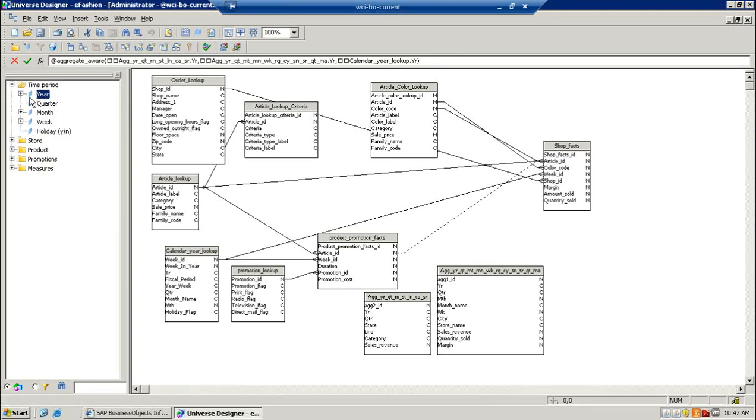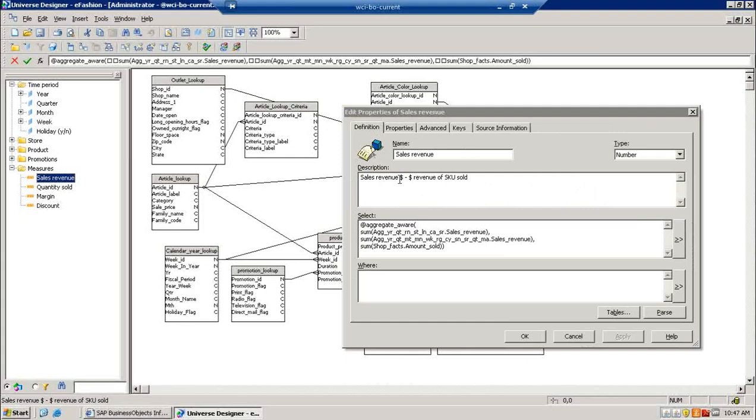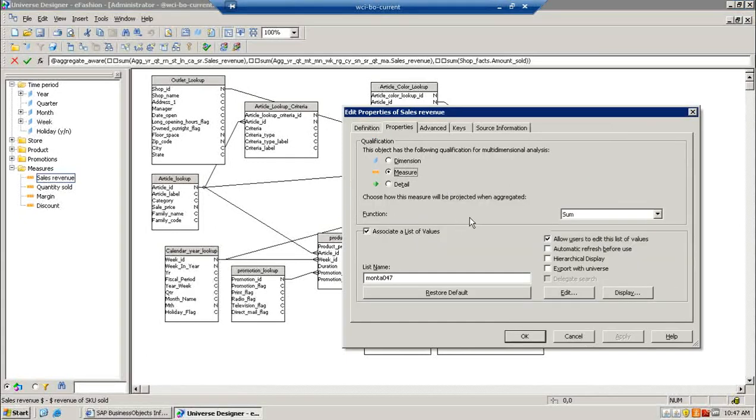So again, these are called dimension objects. And if I click on measures, the measures class, this icon right here is a measures icon. And what a measure basically does is it returns numeric information for a specific object. So where this comes into play is if I double click on here, this is more of like a sum. If you wanted to sum up the sales revenue for a specific year, that's where that comes into play. So some sort of calculation you want to perform on it, that's where that comes into play. And that's where you would place that in here under this function right here, sum.